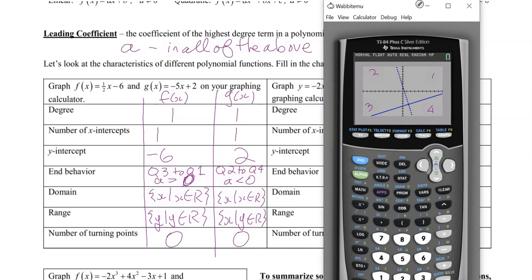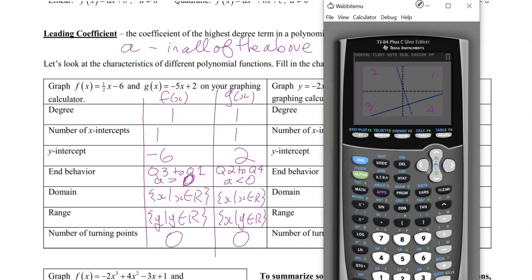The y-intercept would be just the constant term, whatever that is, right? We looked at that yesterday. If the a value, the leading coefficient, were positive, all odd functions, 1, 3, 5, 7, 9, would go from Q3 to Q1. And if the leading coefficient, in front of the highest power, is negative, then all odd will go from Q2 to Q4, right? That's their end behavior. Their domain is always x belongs to the real and y belongs to the real, right? So if you're going from 3 to 1, then you're covering every y value, all the way down to negative infinity, all the way up to positive. And the same with this guy.